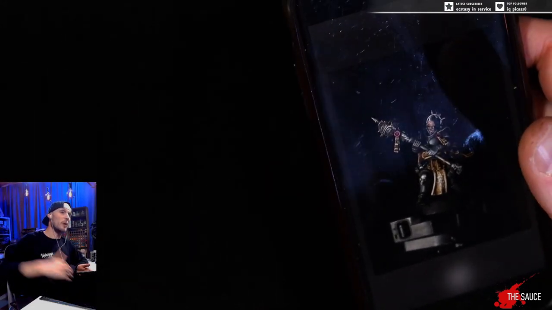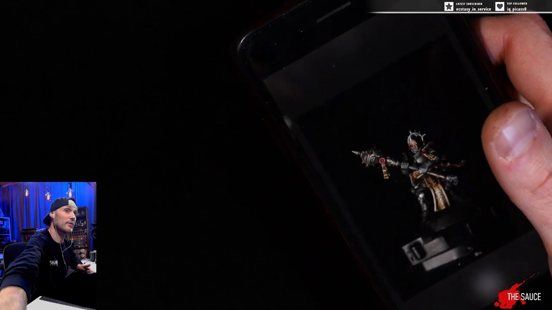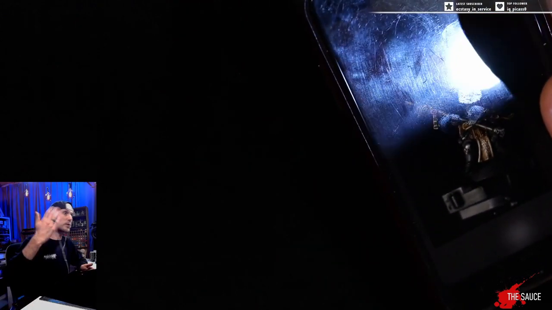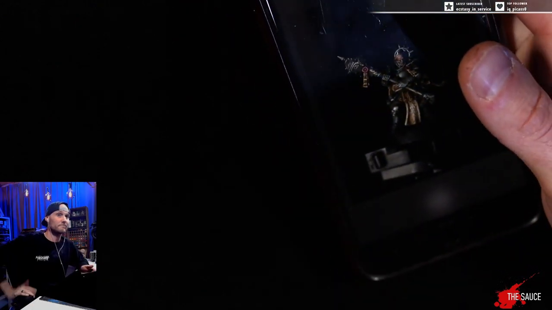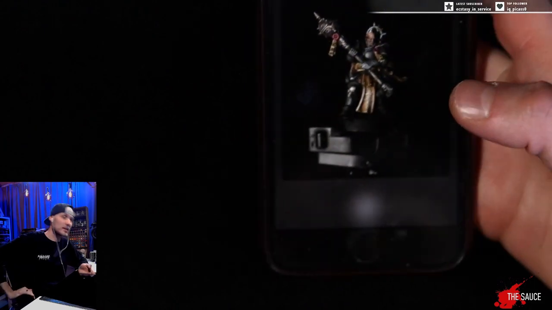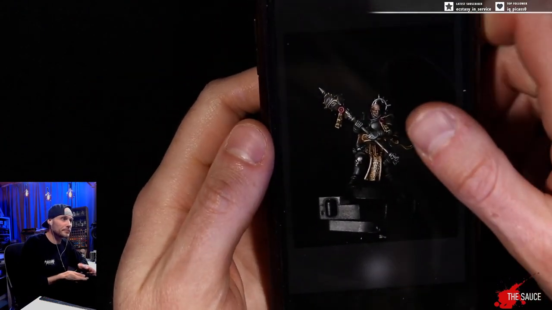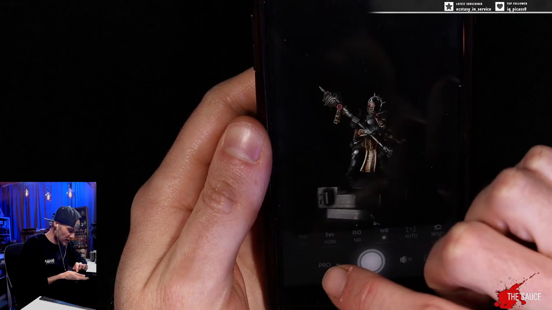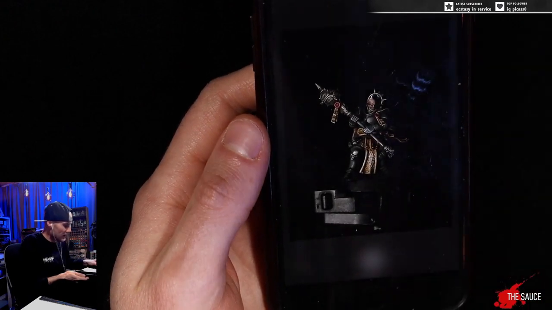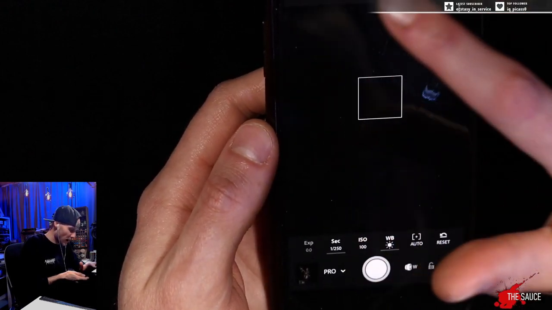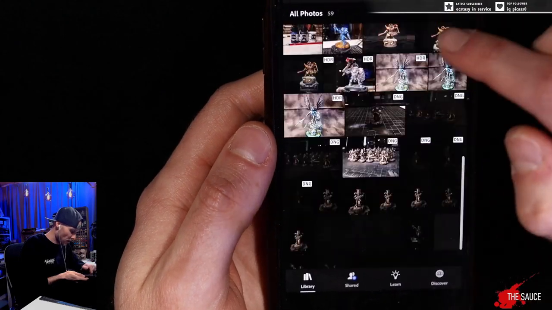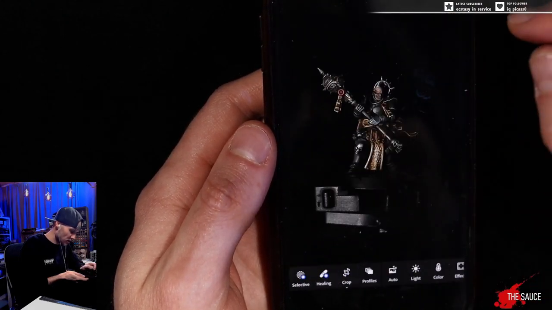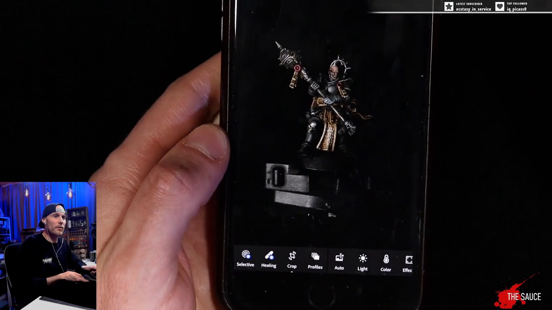But if you're having exposure and focus issues, you do have control over the manual focus with this app. Honestly, it's a brilliant app, right? So basically we now go back into our app. We got our photos in here. We scroll down to the bottom. That's our latest pictures taken. Boom. There we go. There it is.